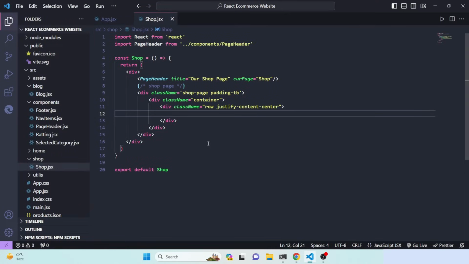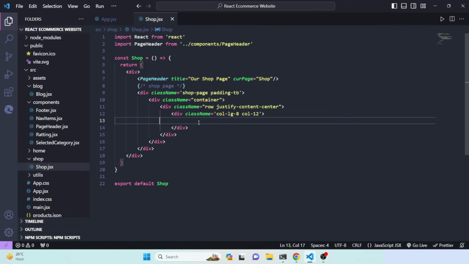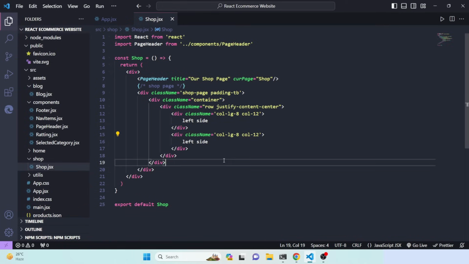So we'll define two divs. The first div will have col-lg-8, and on small devices col-12. So this one, let me define left side, and now copy it again, and instead of col-lg-8 we'll define col-lg-4 for now, and that would be the right side.